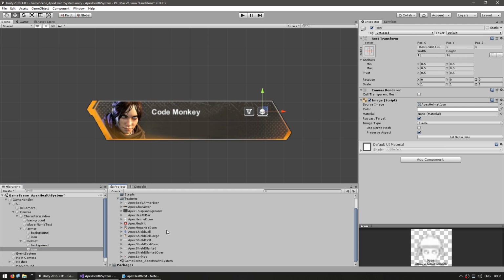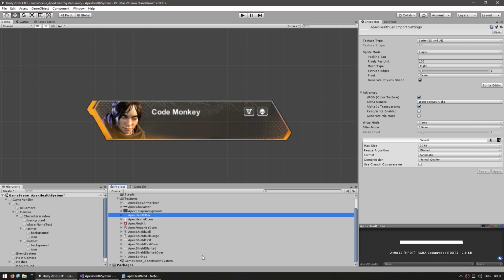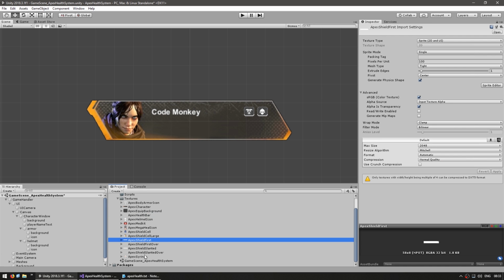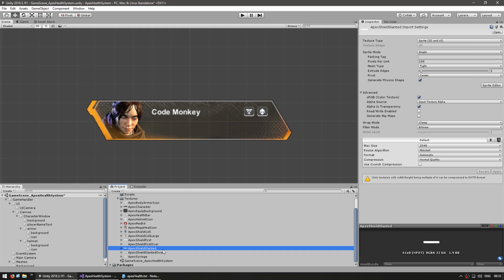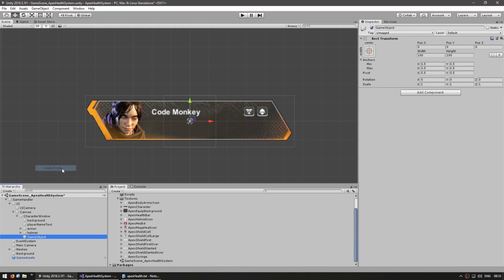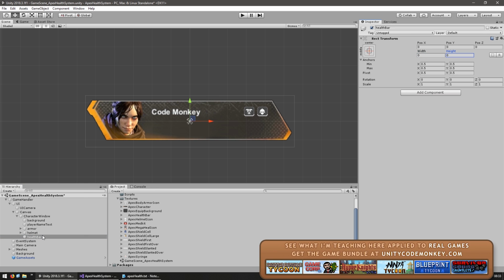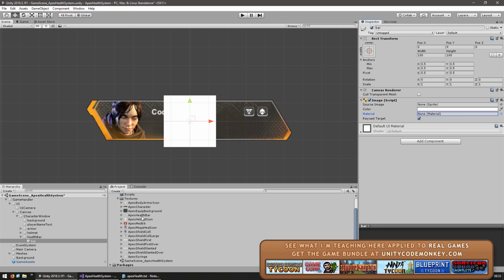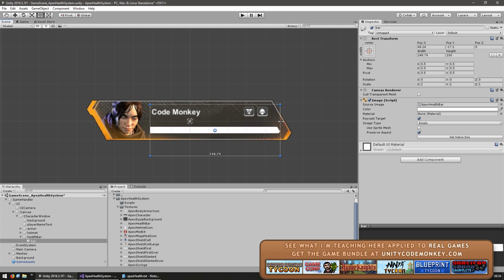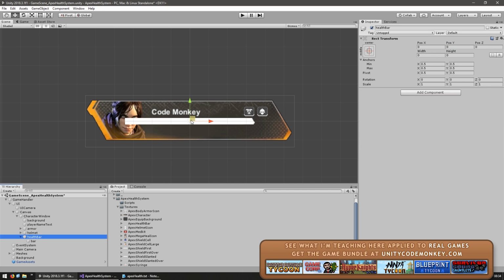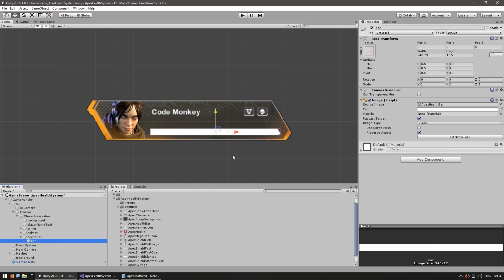So now here in the textures folder, I have all the textures needed to display the various health bars. Here is the one for the health bar, and then for the shield bar, the first one is different from the other one, so I've got the first one and I've got the others. So let's set up the health bar. First, as normal, we make a container. And inside we have our bar just like that.